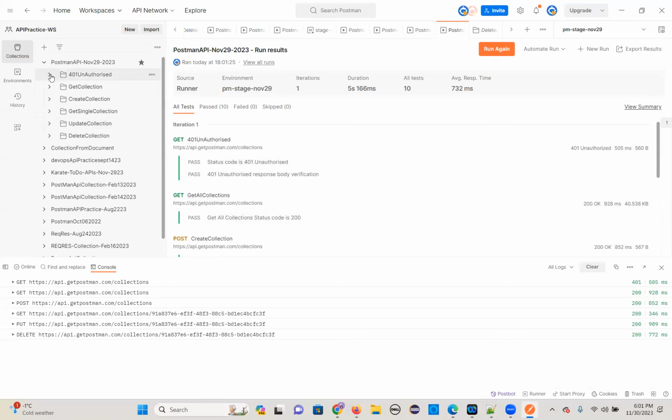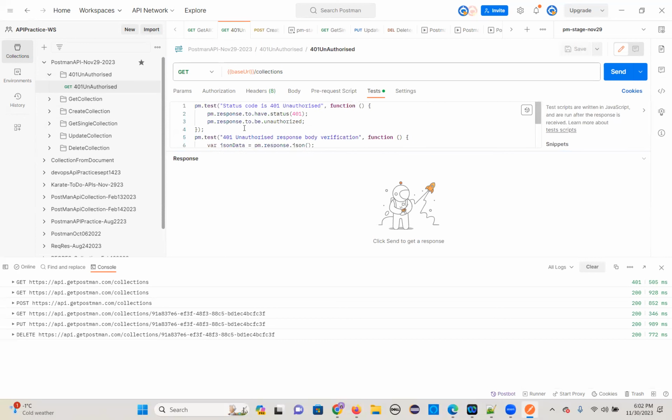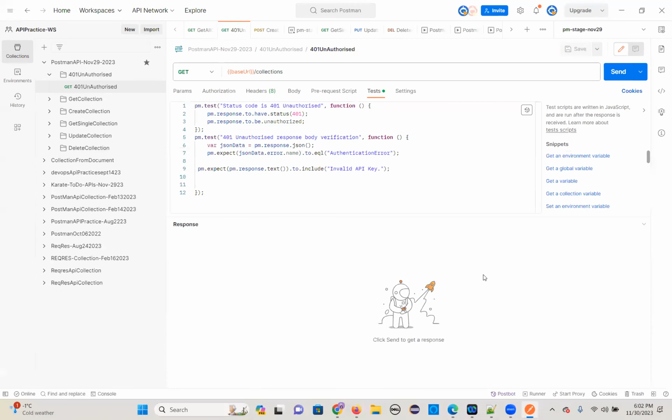We have verified the validations with the assertions. We used assertions. We stored the data. These are the questions they will ask. How can you retrieve the data from the response body? That's what they will ask. How you can assert the values. How you can assert the status code.